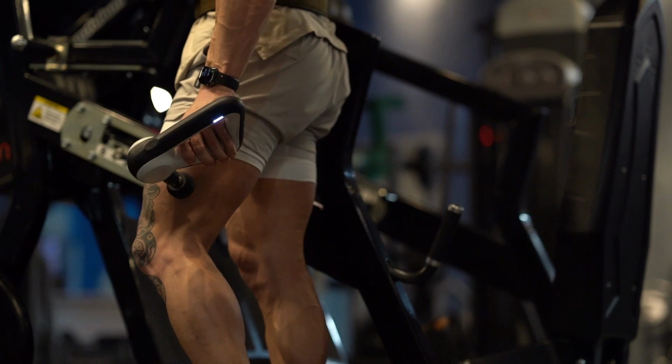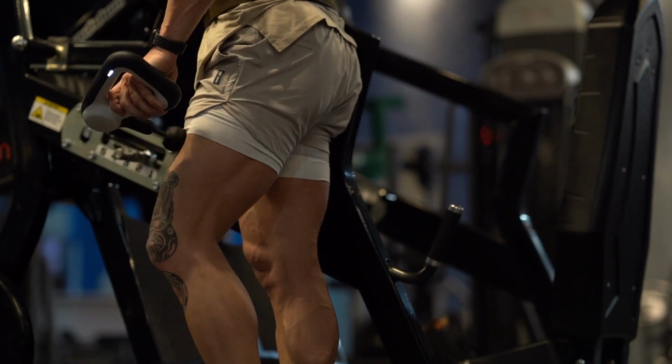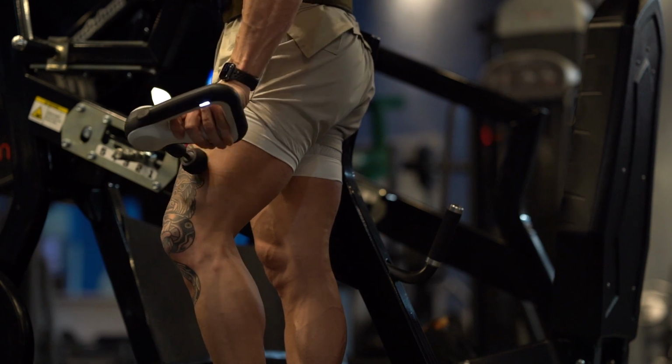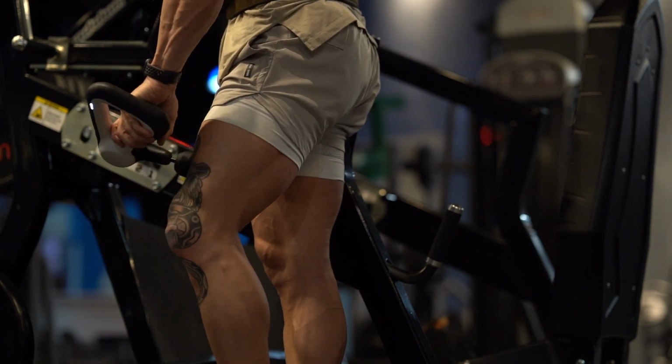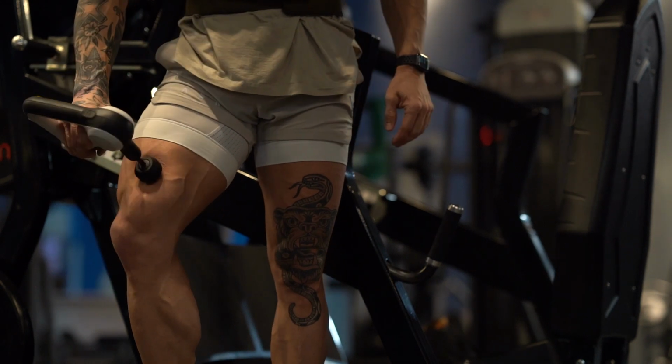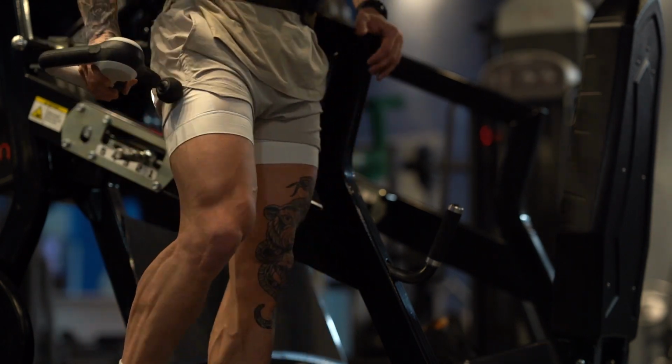Now in between sets, I like to hit my legs with the Theragun here. It kind of keeps the blood moving in that area, and I feel like it helps me recover between sets. I don't know if that's true or if that's just a psychological benefit of using the Theragun, but I love hitting my legs with that gun between sets.